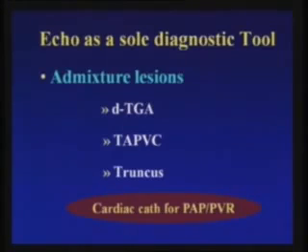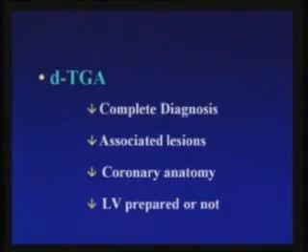So this group includes transposition of great vessels, total anomalous pulmonary venous connection, truncus arteriosus, and single ventricle without pulmonary stenosis. For the TGA, I showed you the echocardiography of the transposition of great vessels. We have to define the concordant or discordant connections, and the site of mixing: ASD. What is the size of the ASD or the PFO, whether it is laminar or restrictive? VSD is there or not, PDA is there or not. One of these mixing sites has to be there for the survival of the kid.